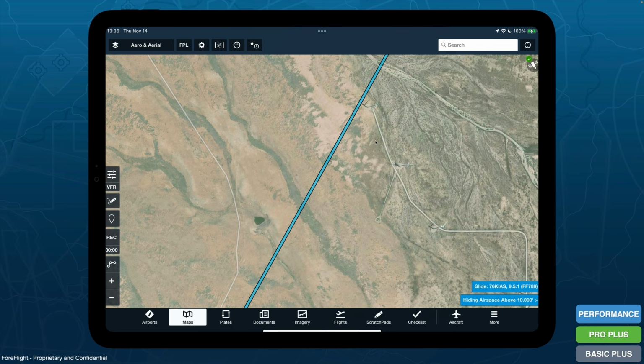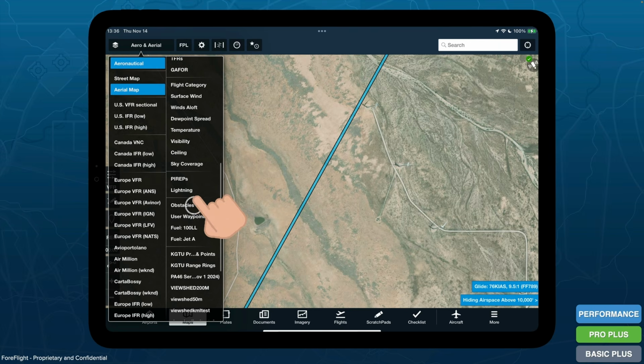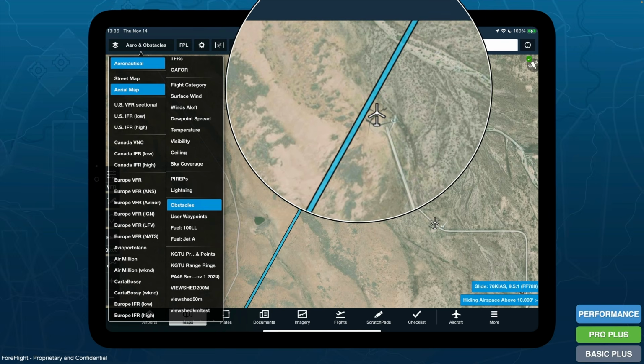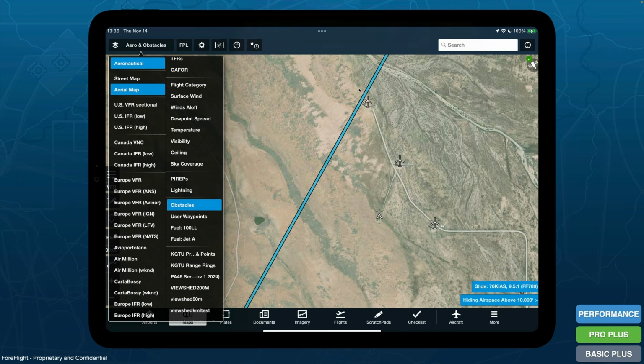To increase my situational awareness, I can also toggle on my obstacle layer. Again, this may be more effort than you need to do for the type of flying you're doing. I just want to walk through these tools that are available to you. So I'll go ahead, open up my map layer selector. I'll toggle on my obstacles, and we can see that based on our current flight path, I'll be flying pretty close to one of these obstacles here, one of these windmills, and I believe that's the same windmill that we were looking at earlier.